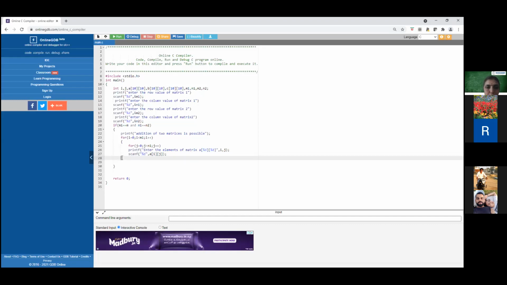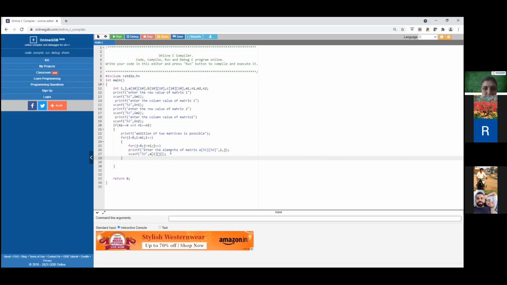The result, when we give it outside the loop, will be four elements displayed directly. Otherwise, each and every value gets displayed on the screen one by one: the first element, second element, third element, fourth element.